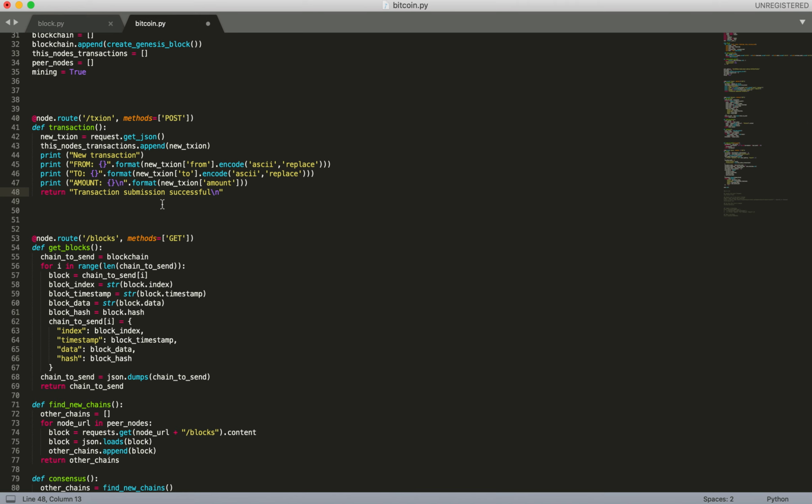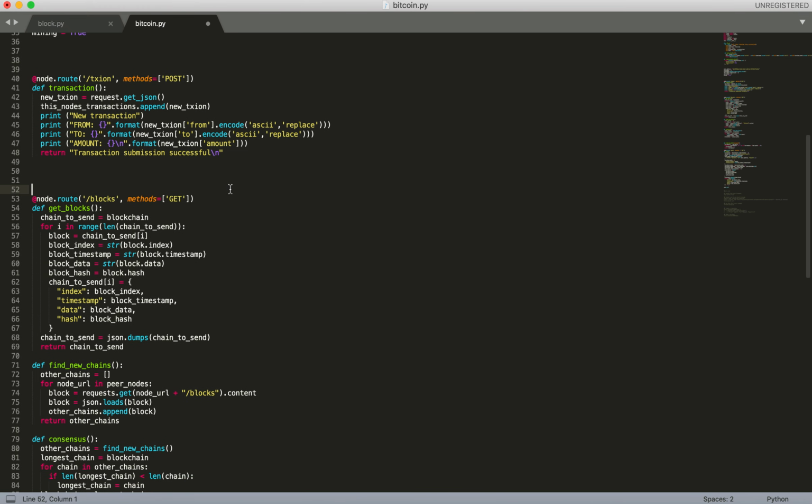So by doing this, we have a record of users when they send our blockchain to each other. So someone sent this coin to someone else, and this is done publicly, and these kinds of transactions will be shown by everyone, which is also the purpose of blockchain. It's public and it's open to everyone. We could see all the transactions inside. Yeah, so this is making sure that that's happening.